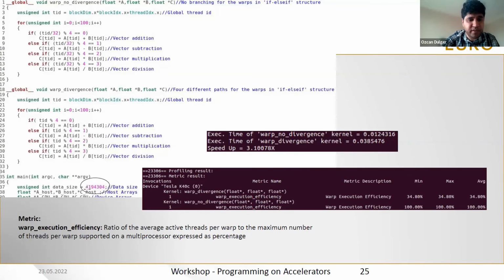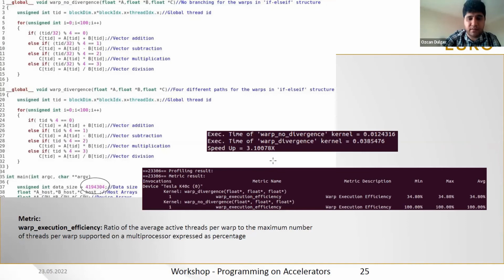Here, the data size is 2^22 again. And for the execution times, the non-divergent version achieves a 3.1 times speedup over the warp divergence kernel.